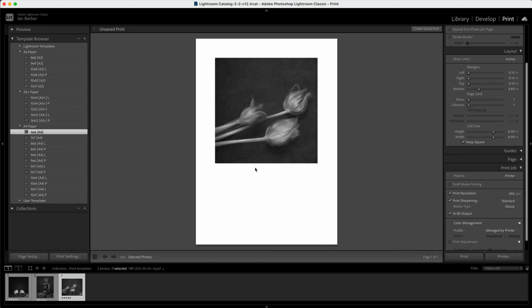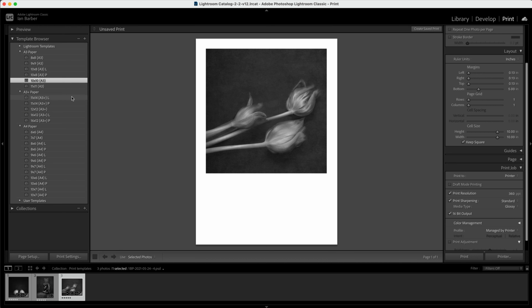So as you can see, we've got a selection of different presets here where we can quickly look through and then work out yes or no whether the image would suit that particular preset. And once we find one that we like, so if I choose the 10 by 10, all that we do is come down to the print settings, having made sure that we've got the correct settings under the printer type, which are all controlled by Lightroom and have nothing to do with the templates.